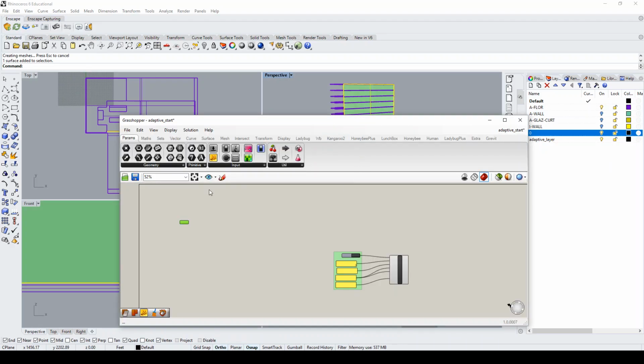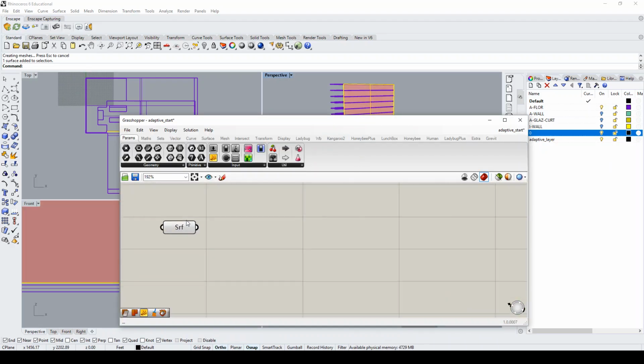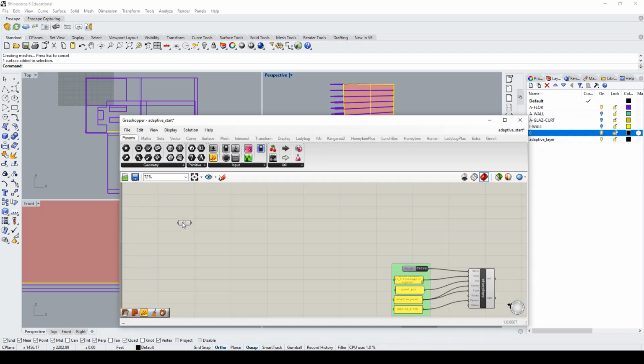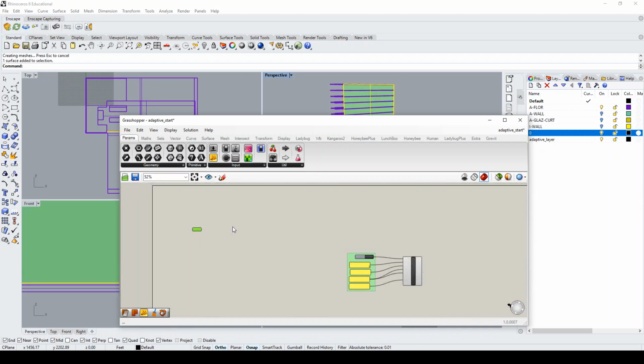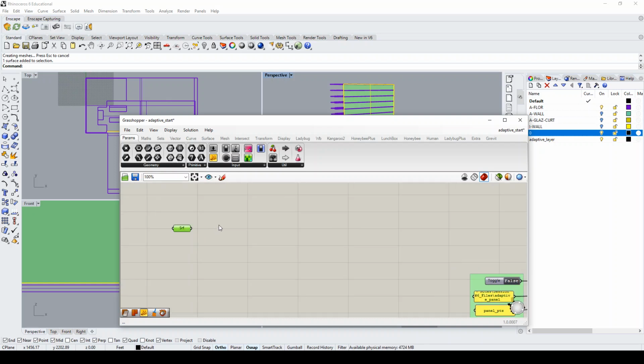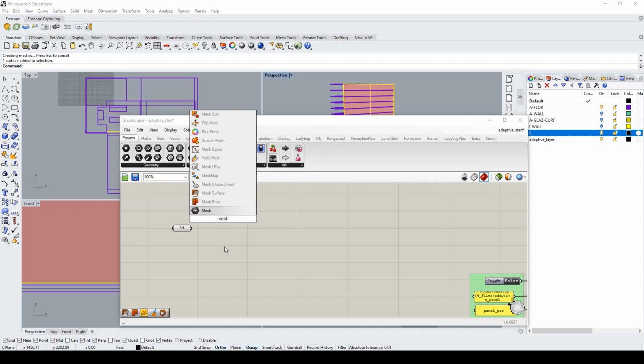Set one surface. Okay, so now that surface is set. And we have to think of, there's a lot of ways we can start to break this down. Essentially what we want is a gridded surface with sets of 4 points for each of the corners of the adaptive component. So there's an infinite amount of ways we can do this. I'm actually going to turn it into a mesh and then get the faces of the mesh in this demo.